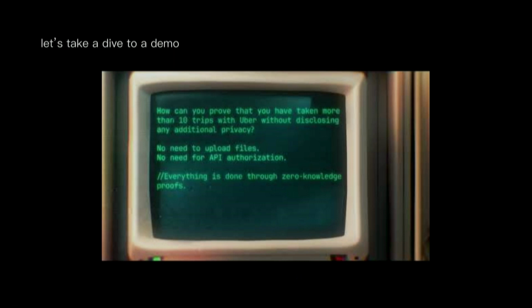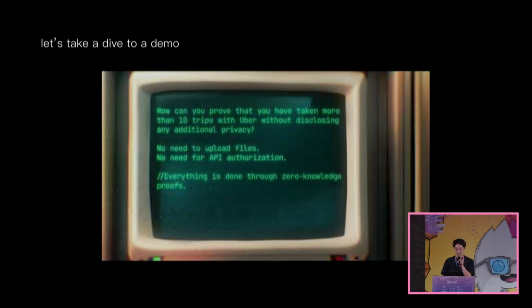But yes, so Uber as a standard to prove your humanity is really just the tip of the iceberg. zkPass is able to verify identities from a vast amount of data sources, such as government-issued IDs, online credentials, healthcare data, gaming profiles, or online assets. So we're able to work with RWAs as well.